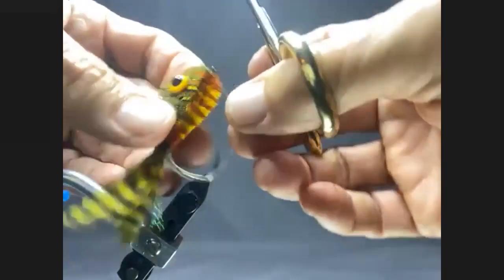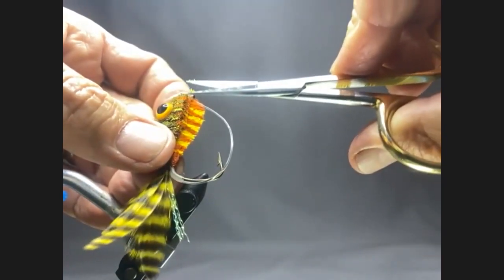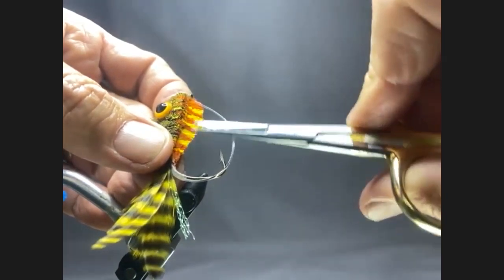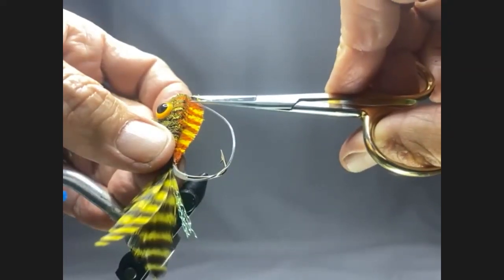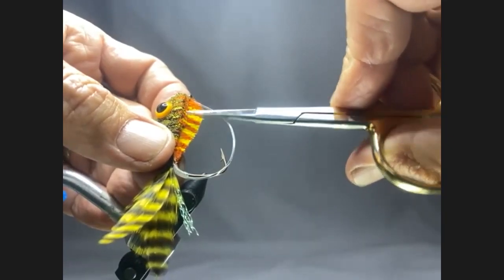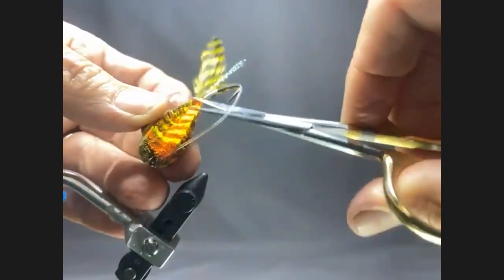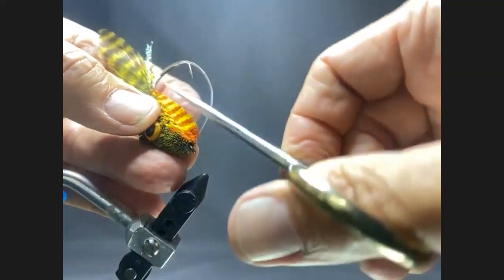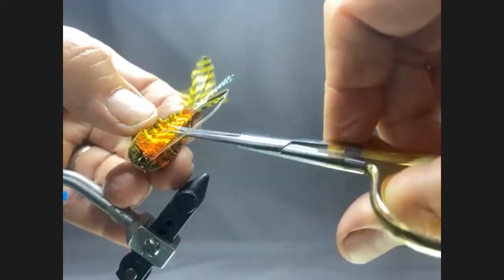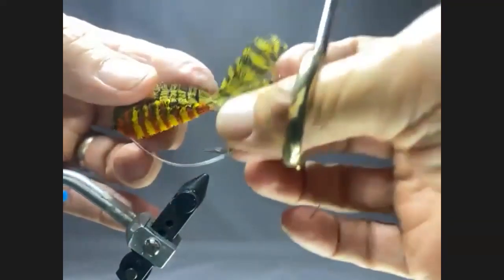And the next thing you do then is, and this is why these Dr. Slick scissors, because they're pretty thick, you push down on the hair and cut, push down and cut, push down and cut. And you want the tips of your scissors to be right even with the shank. So you're only trimming the hair that's below the shank. So you just go up and then you trim, trim, trim, and then you cut this angle that you want for the profile, and then you further thin it out by doing this until you get as little hair as you can while still having the profile.